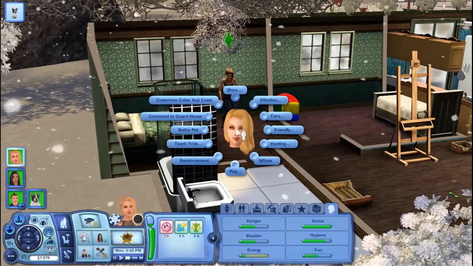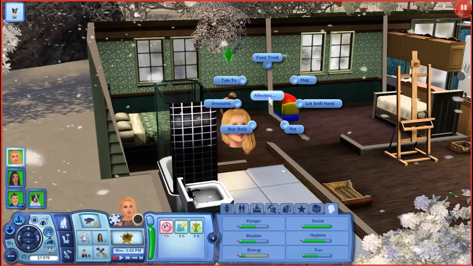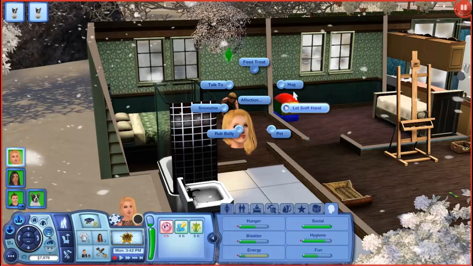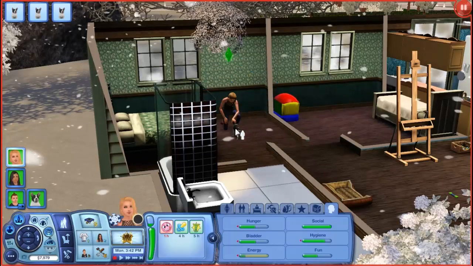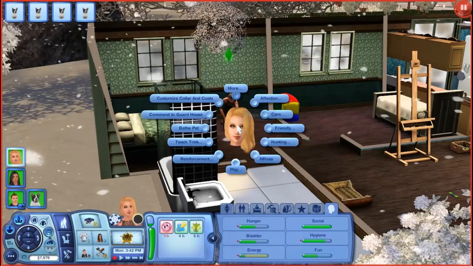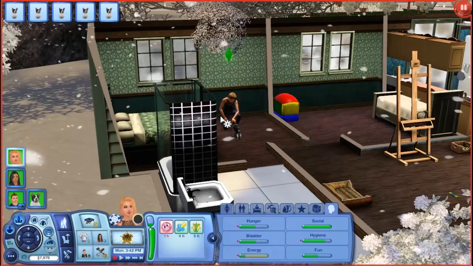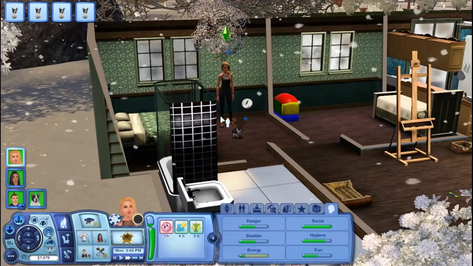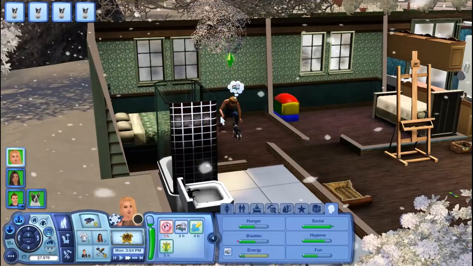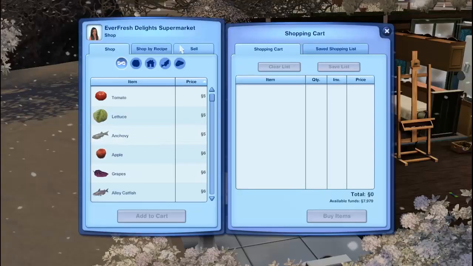Alright, let's see. Feed him a treat. Hug him. Let's sniff hand. I feel like there's something. I think I hear something on my roof. And smoochy. I know that was weird, but I feel like I hear something on my roof.